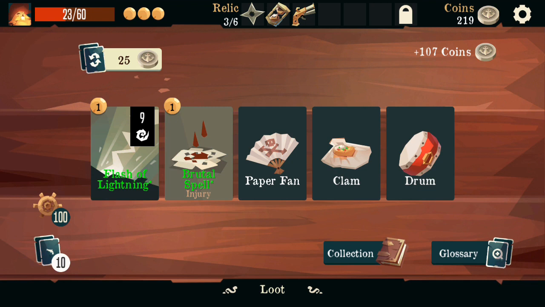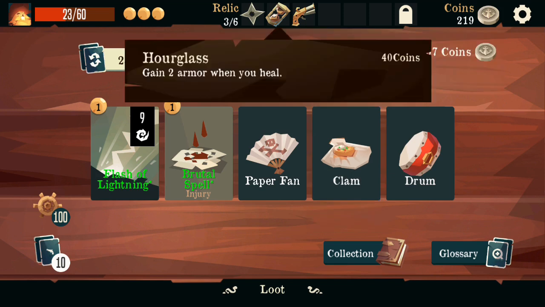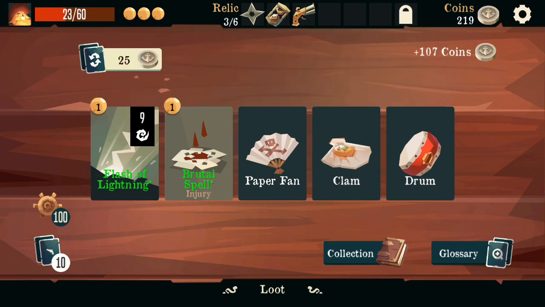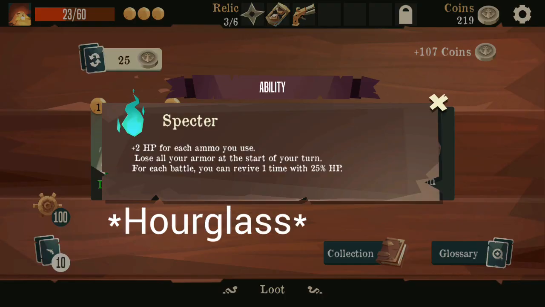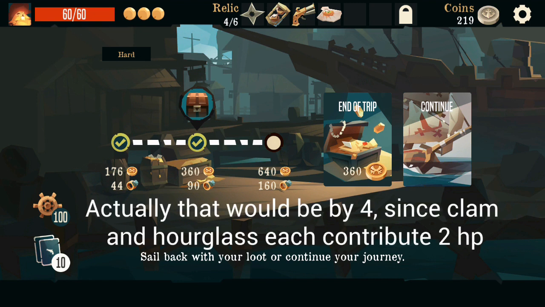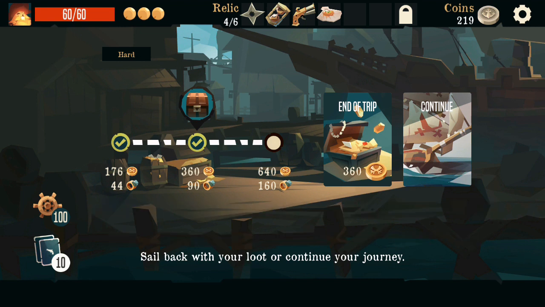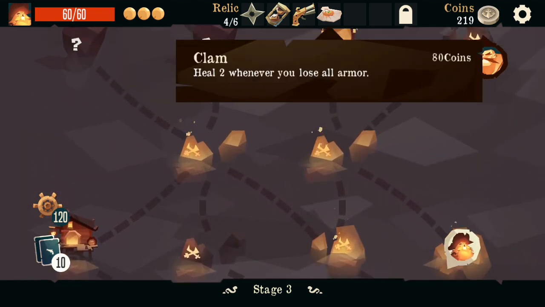And we have Clam here, which is very, very good, especially with Hourglass, because now we have a huge resistance to multi-hits with this, because every time we lose our armor, we also gain it back, and then we can lose that again, gain it back, lose that again, gain it back. It's just a huge, powerful combo. And whenever we lose HP from our passive, Clam is also going to trigger. So the first time we get any heals or armor, we're just permanently going to have resistance to double damage by 2 every single hit, which is crazy good. Yeah, this is a powerful combo.